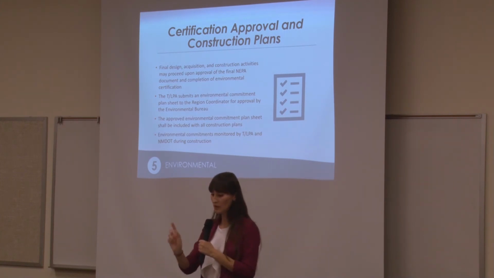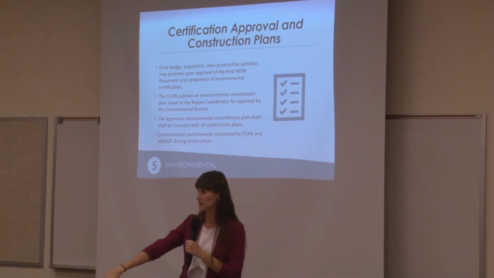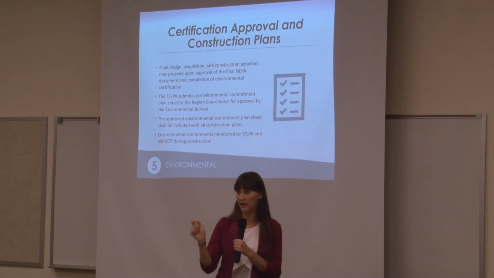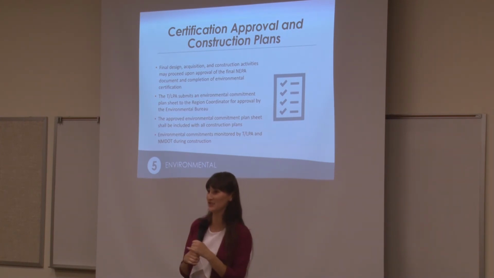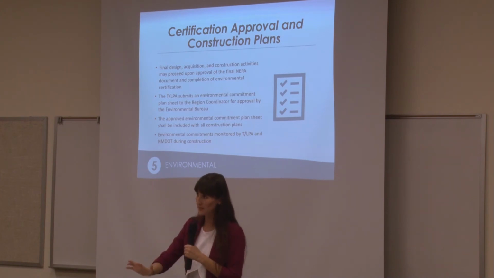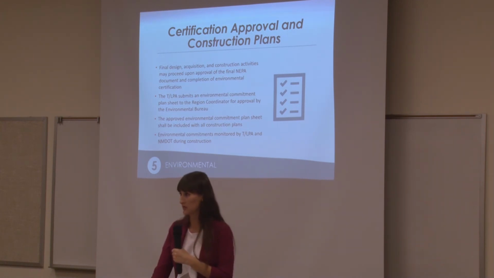So if you have an environmental commitment that says your contractor is not allowed to build between June and October, and we go out there and it's September and that contractor is building, you're going to be in some serious trouble. So it is your job as the TLPA to ensure that whatever commitments were made on that environmental documentation are being followed by the contractors.